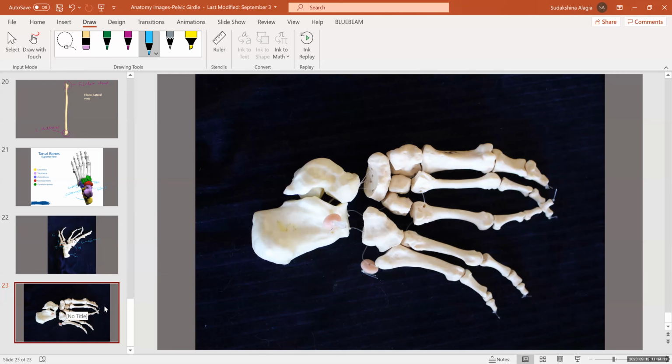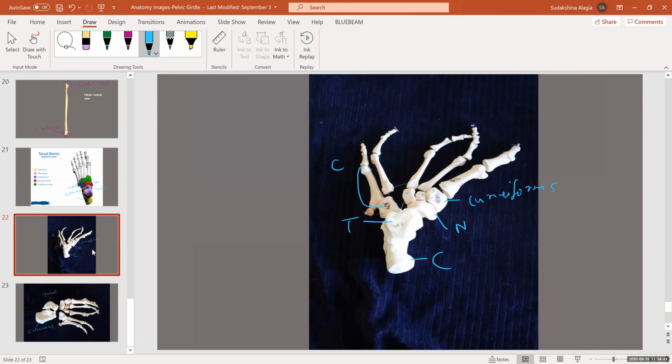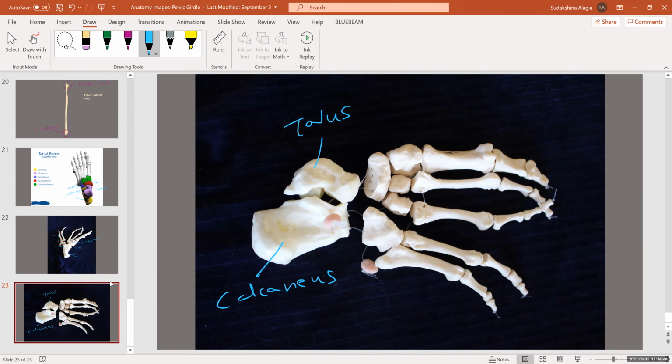And here it's slightly separated. Again, if you go by the shape, you are looking at it from the inferior view. We are looking at the calcaneus. Talus, see the smooth surface. This is where the tibia articulates. I spread it out a little bit so that each bone is visible. Otherwise, it's kind of together like this. But know it by the shape. Once you know that this is the heel, basically that's where your heel will be, calcaneus. This is where the ankle will be, talus.